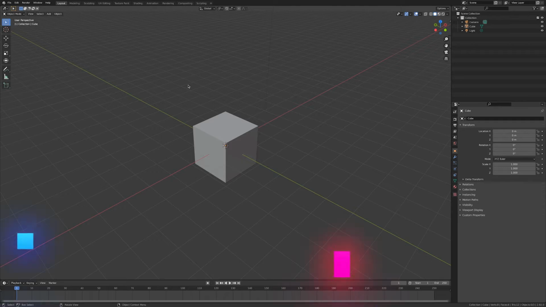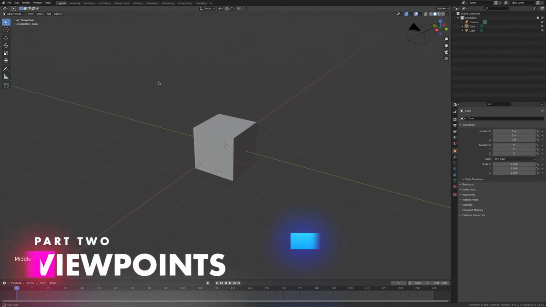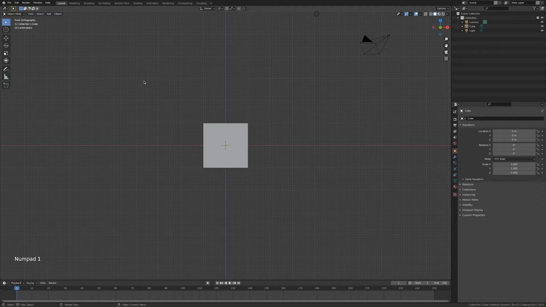Now, this next part isn't necessarily about being able to move freely around like this, but if you need a very specific locked in, like side view, front view sort of thing, then this next section will be very helpful. So the way that you take advantage of this is if you have a full size keyboard, meaning that you have a numpad, you can click number one on your numpad and you will be snapped into this front view.